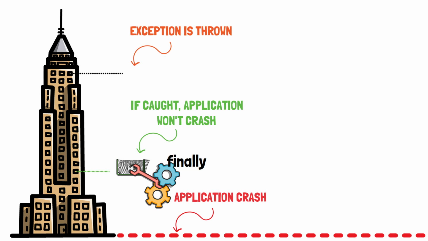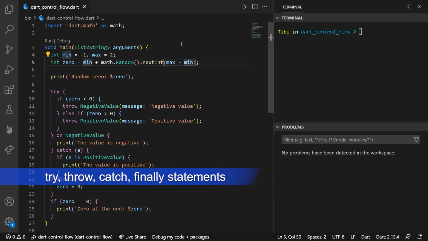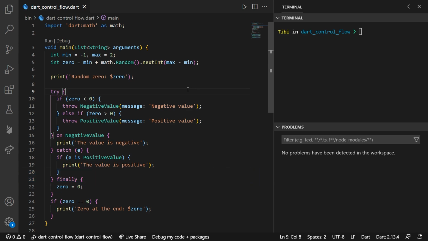Finally is more like an ultimate step on how you can fix your unexpected error. So let's put everything we learned into practice in the following minutes. Say for example we have a variable called zero that must not contain anything apart from the value of 0. When it's going to have a value bigger than 0, we'll throw an exception. When it's going to have a value less than 0, we'll throw another exception.